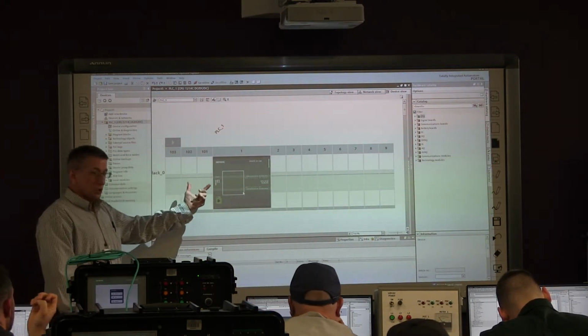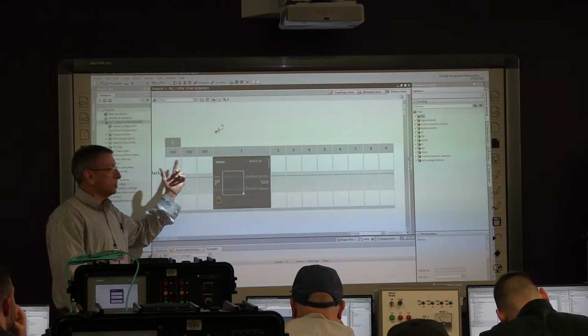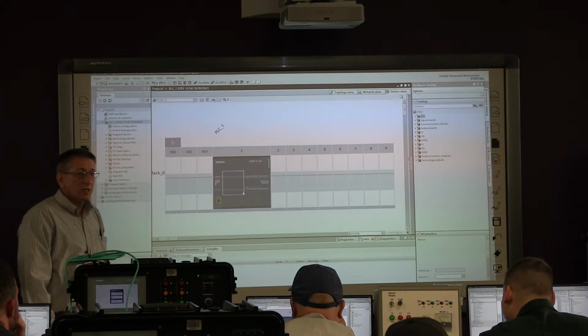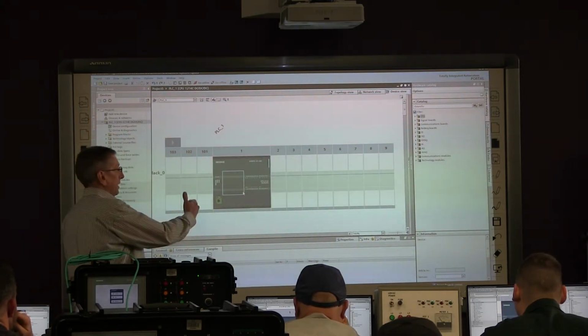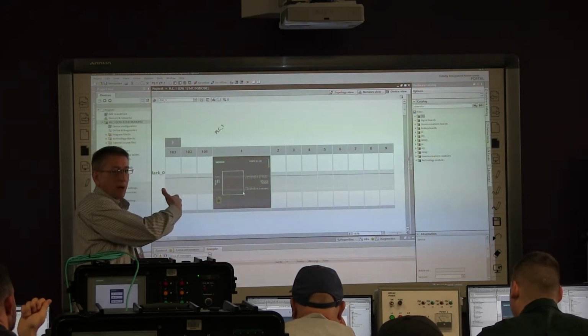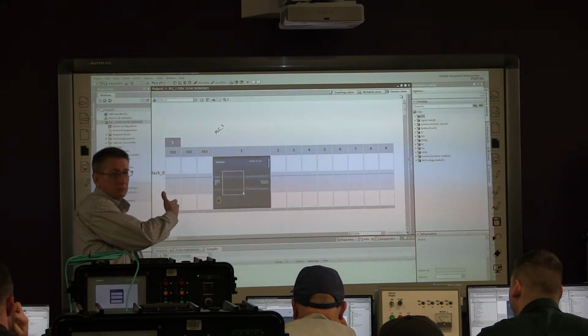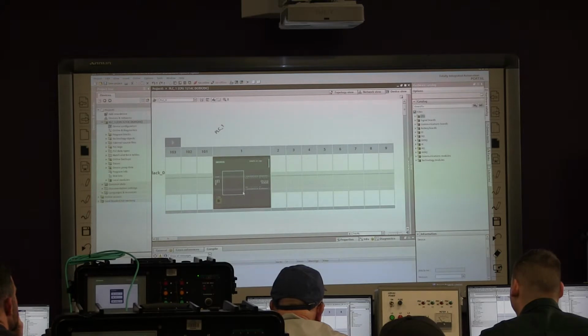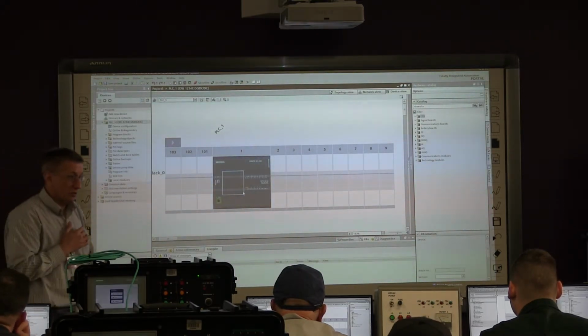And on the left, there's 3 slots, 101, 102, 103. These are reserved for communication modules. So if we wanted to add a Profinet module or a Profibus module, or some other type of communication module, 101, 102, and 103 are reserved for communications modules.